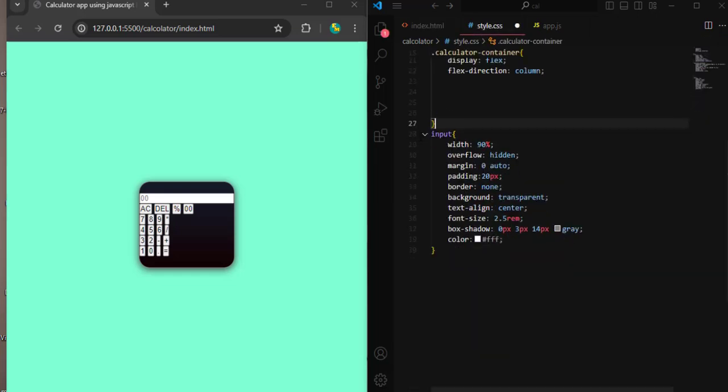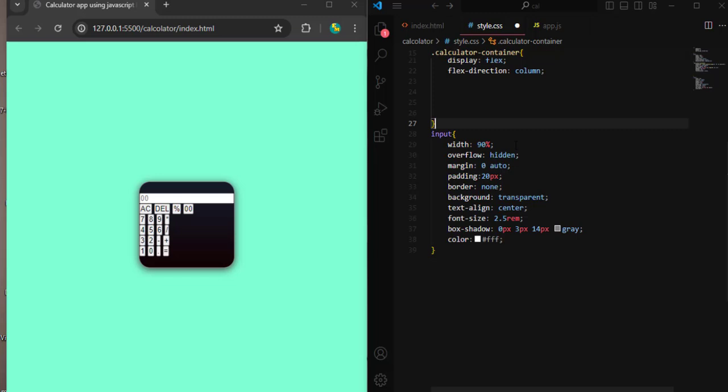So we have some property value pairs: width 90% and overflow hidden, margin 0 from top and bottom, and auto from left and right, and padding 20 pixel, and border should be none, and background should be transparent, and text align center, font size 2.5 rem, which is 2.5 times the global font size, which is 60 pixel, right?